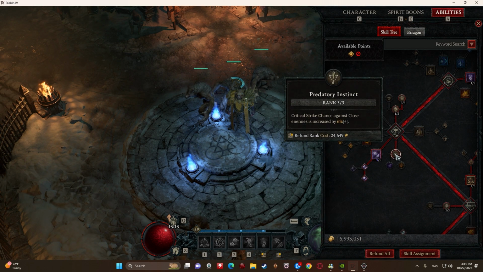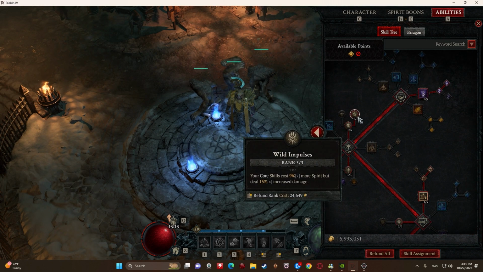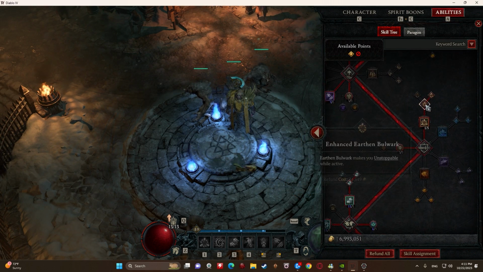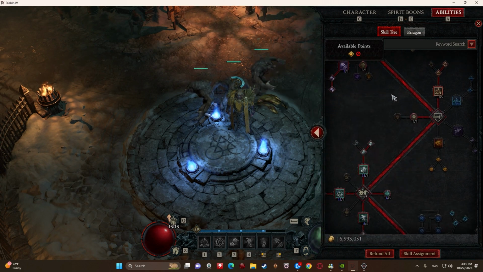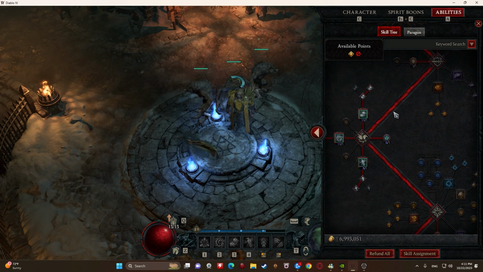A critical strike chance against close enemies is 6%. We're going to go Heart of the Wild. Wild Impulses, a 15% increased damage to core skills. Come down here, take Earthen Bulwark, Enhanced Earthen Bulwark, and Preserving Earthen Bulwark. This is going to be a decent way to generate Fortify. Ancestral Fortitude to give us 15% all resists.